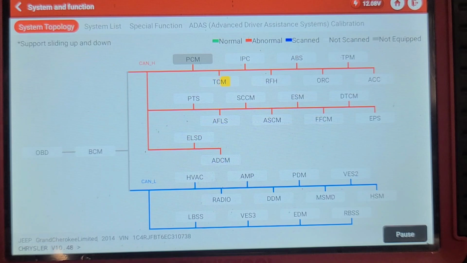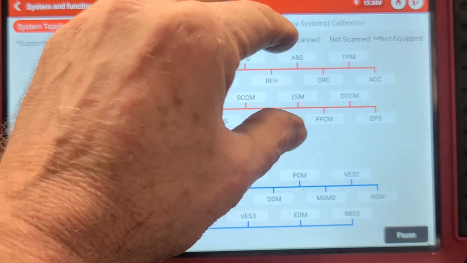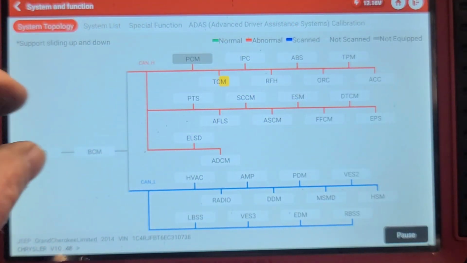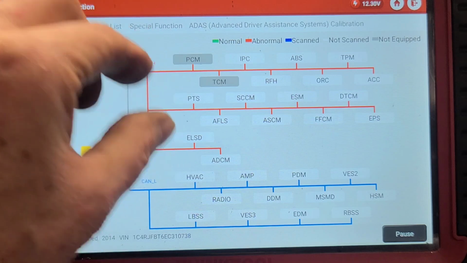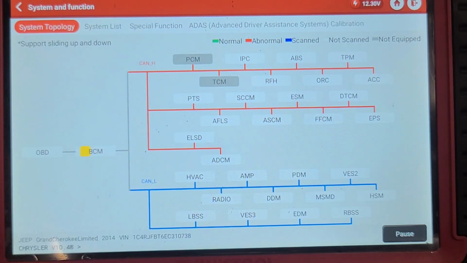Understand it can be any one of these modules on this network, including the BCM and including wiring to it, and it could also be the star connectors. I still got network activity at the DLC. Lots of modules on that network.